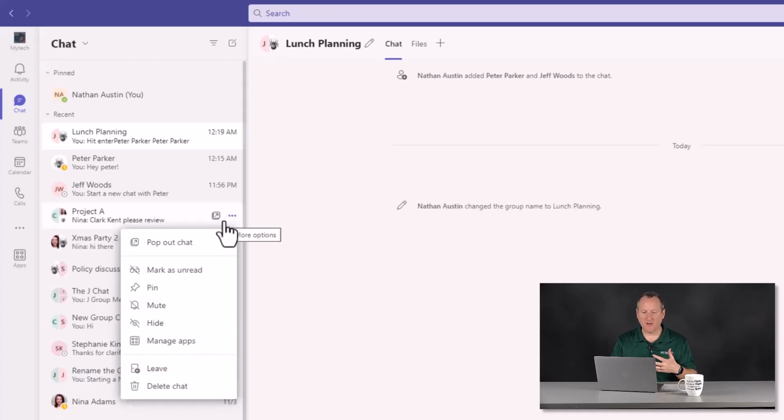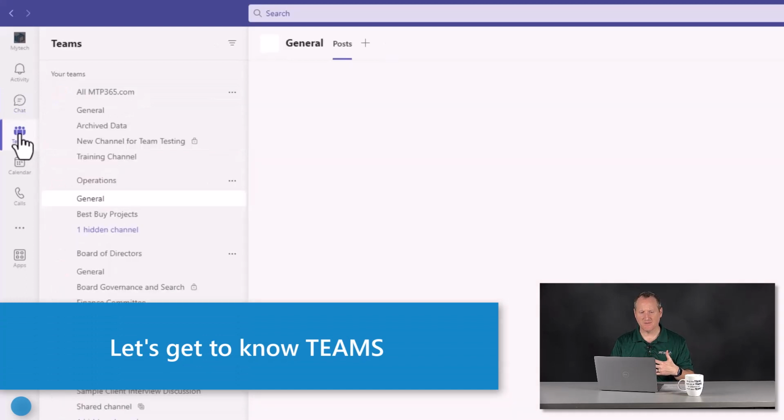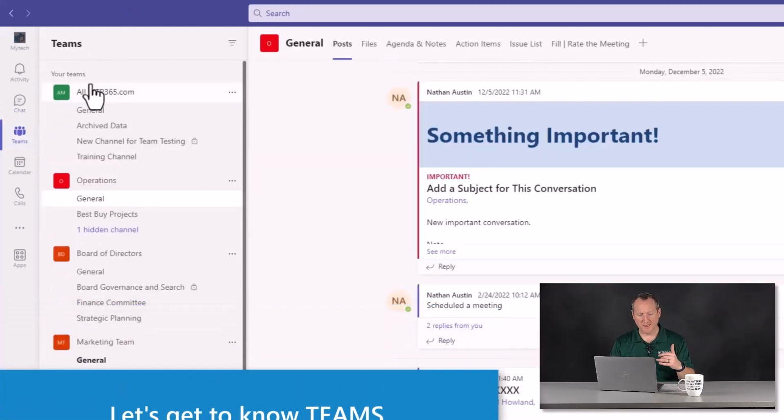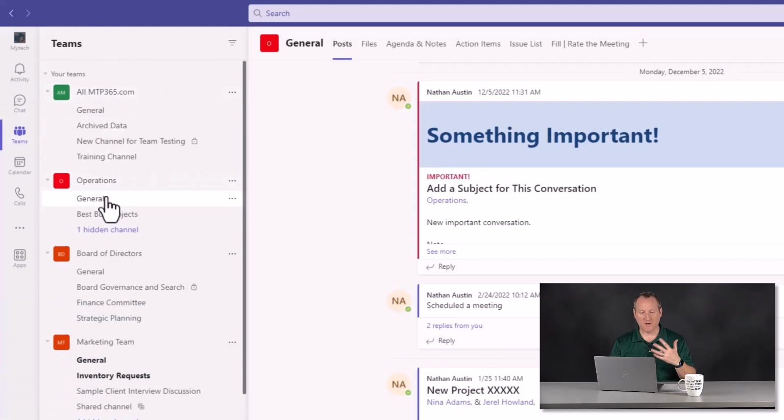So, all right, now that we've hit on a lot of the new chat, replying to a chat, a group chat, acknowledging a chat, all those kinds of things, those are some of the key capabilities of chat as you go through it. Now we're going to go to the Teams section of Teams. Again, I'd like to thank Microsoft. We're in the Teams app. We're in the Teams section within Teams, and we're going to be collaborating with the operations team here.